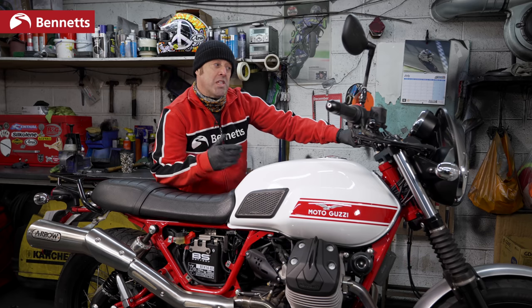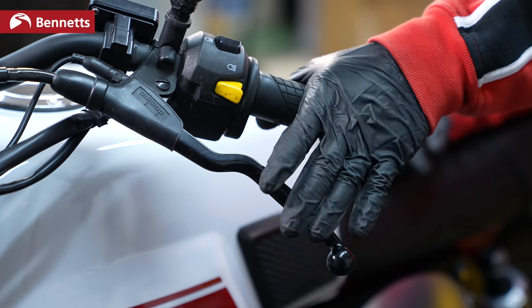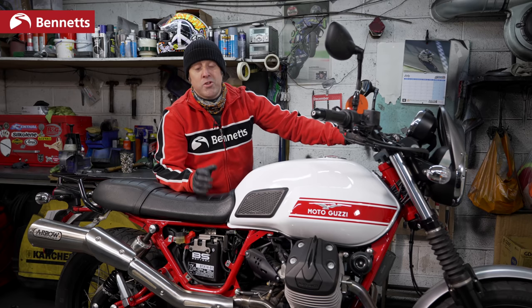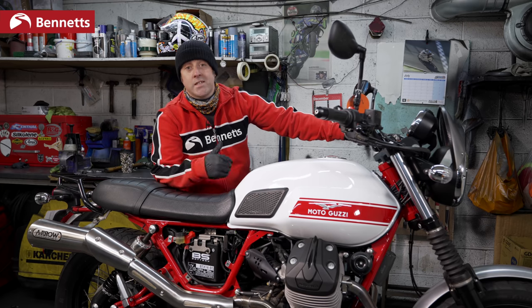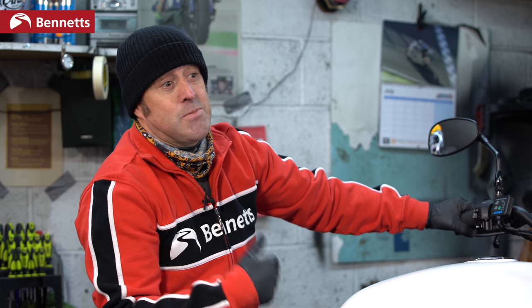Now the Moto Guzzi won't start if it's in gear with a side stand down. Some bikes won't start unless the clutch is in. There's certain different ways and certain parameters of certain models. But do check that you've got everything in the right order. Does the clutch need to be in? Does the side stand need to be up or down? Is the side stand fully up? Does the center stand need to be up?